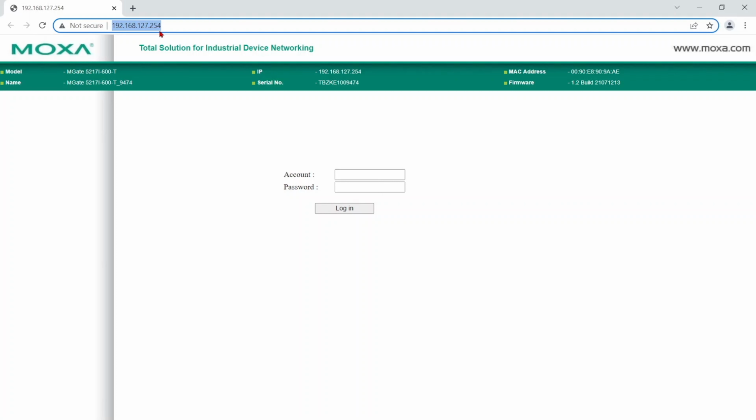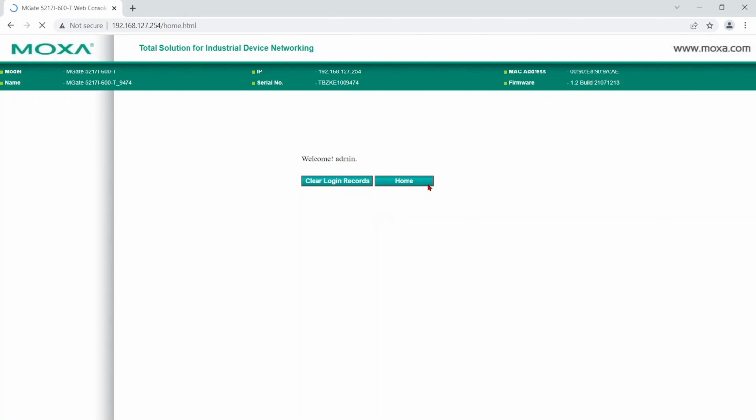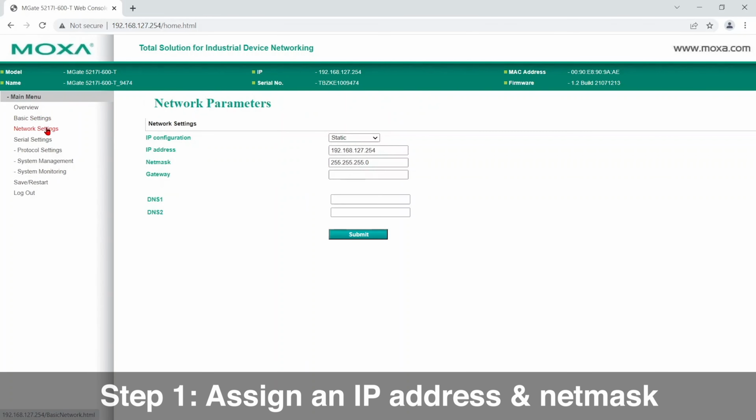To get started, I'll need to log in to the MGate's web console. My default IP address, admin as an account, and the password is moxa. On the network settings page, you can assign the IP address and net mask for the MGate.